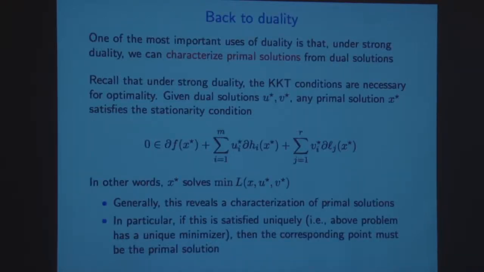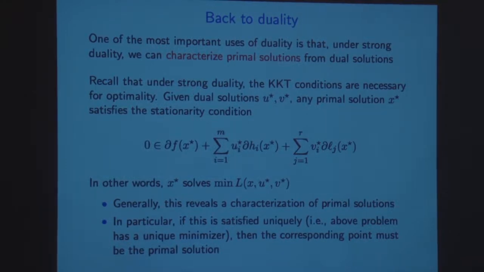Okay, I wanted to tie back in duality. So we've seen duality in a couple lectures. We've seen the KKT conditions in this lecture. We still haven't talked about what I think is the most useful aspect of duality, which is that we can often characterize primal solutions from dual solutions and vice versa. And that's what makes the dual construction so useful. We've hinted at this so far, and we've seen it with SVMs, but to really understand why this is true, we needed to go through duality and the KKT conditions. Now we can really appreciate it.